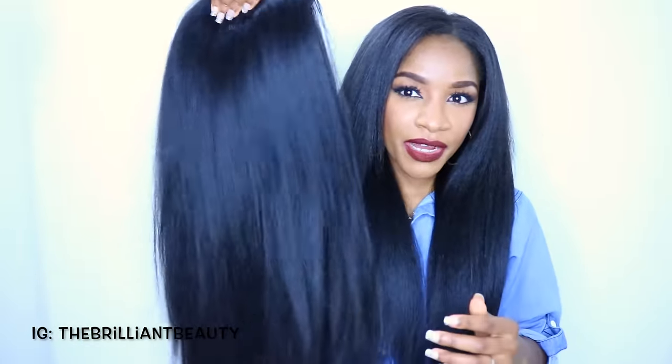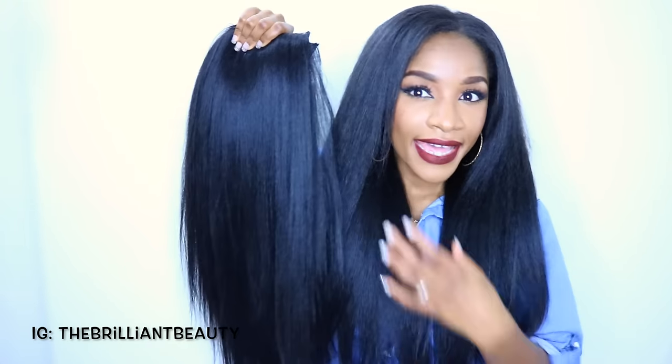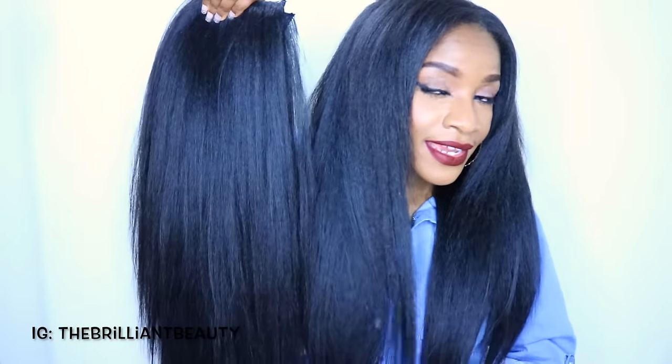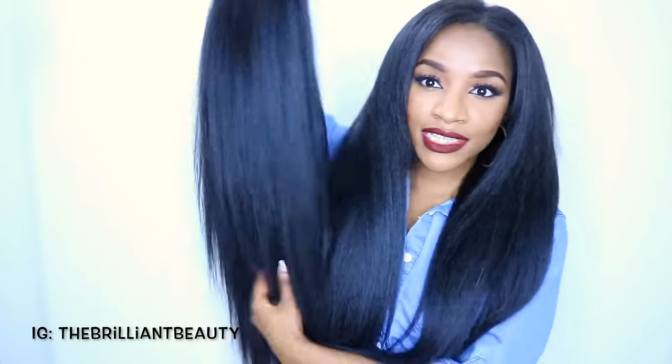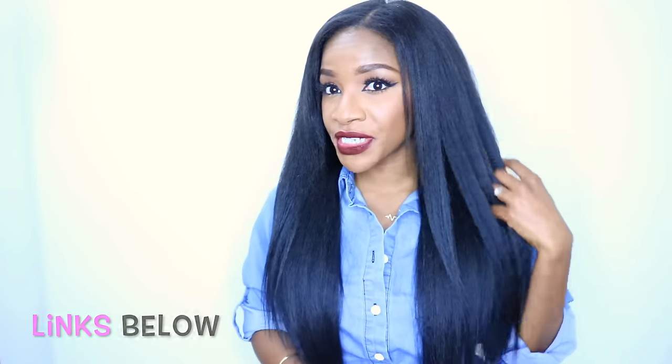What I noticed right off the bat is that this is like a true African American blowout type texture. The one I had previously — the one from Model Model that I showed you guys on Snapchat and in my last kinky straight video — is less textured than this one, so they vary in thickness. This is a U-Part wig that I glued on a cap. I do have a kinky straight playlist where I show you how I make my wigs and review different types of hair.